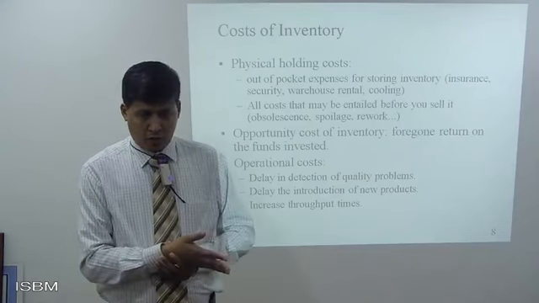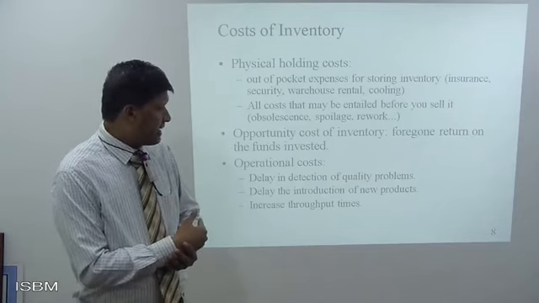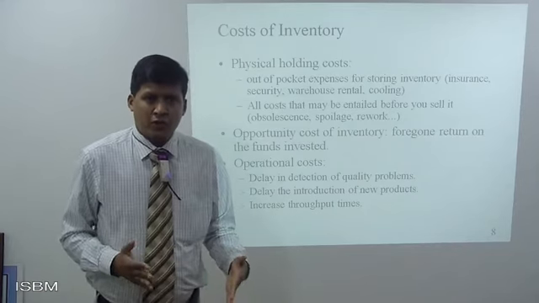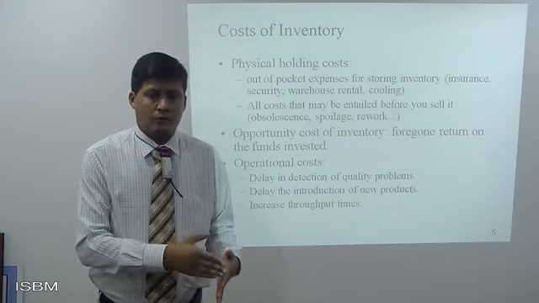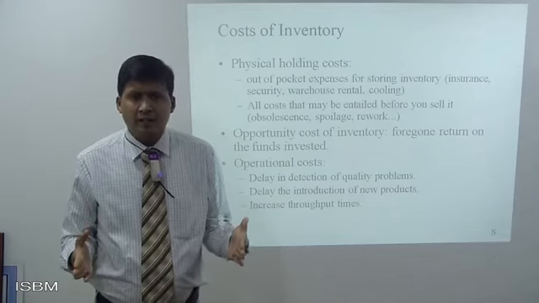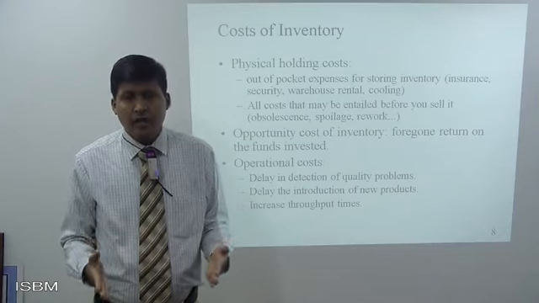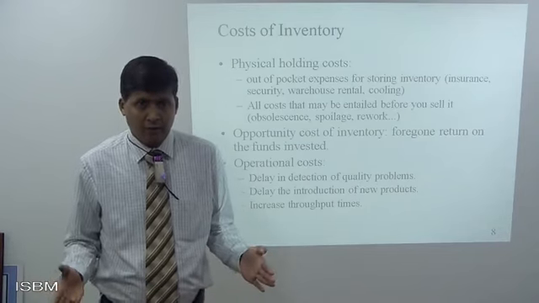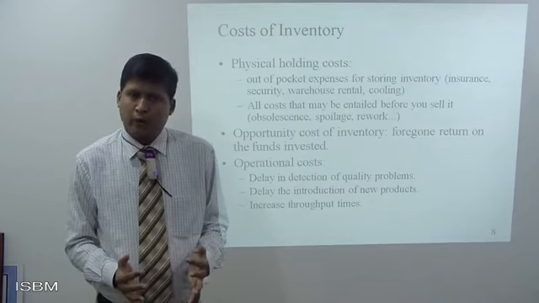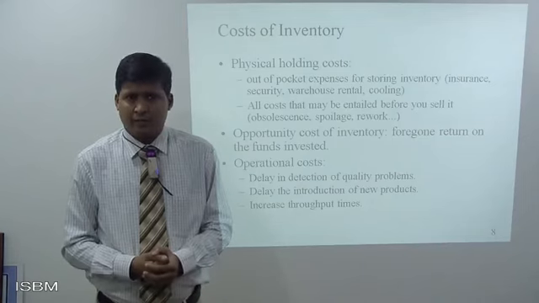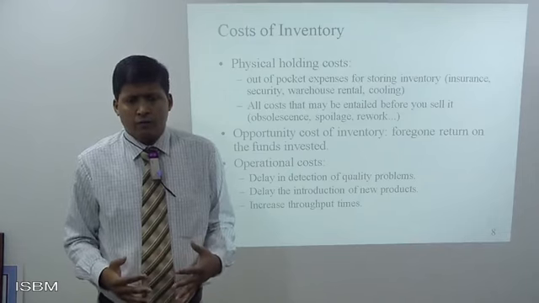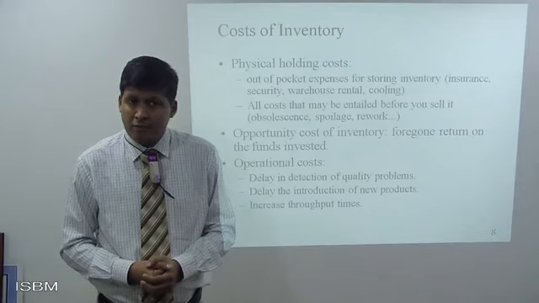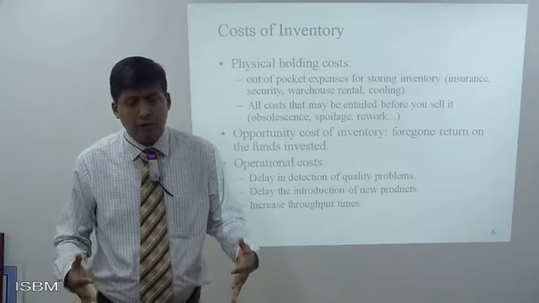It could be operational cost. Operational cost could be delay in detection of quality problems. We know that as time passes, generally the quality reduces, because the shelf life is defined, and shelf life for any product is different for different industries. Food product, the most narrow, days, actually a few days. Then get into some bigger zones depending on the product: machinery, chemicals, tools. It could be from months, years, a few years.